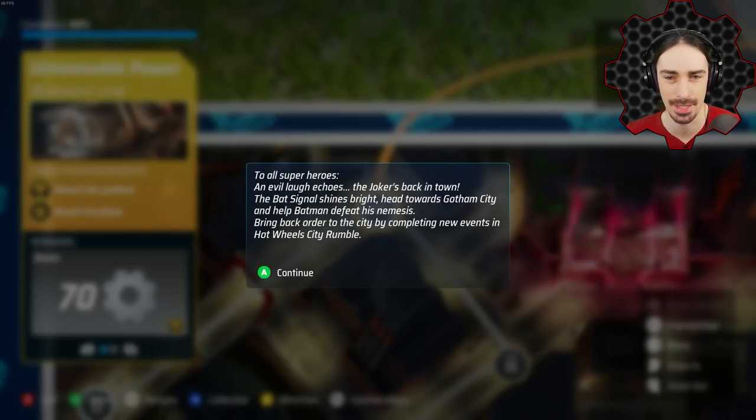To all superheroes, an evil laugh echoes. The Joker's back in town. The bat signal shines bright. Head towards Gotham City and help Batman defeat his nemesis. Bring back order to the city by completing new events in Hot Wheels Rumble.